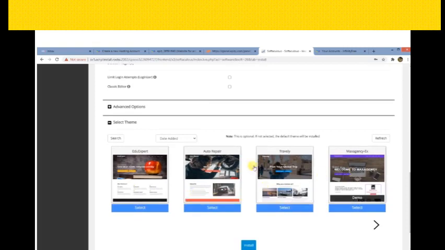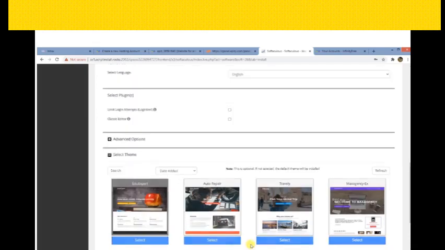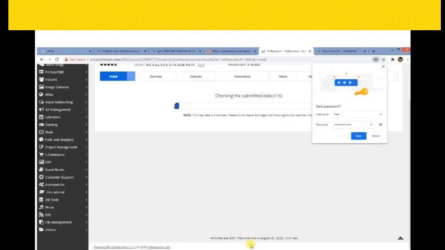Choose the default theme that you want to use. Don't worry, you can change that. So I'll select this and you click on install to install your WordPress.